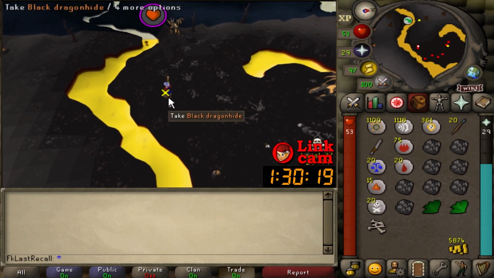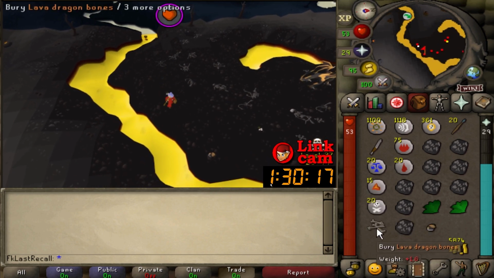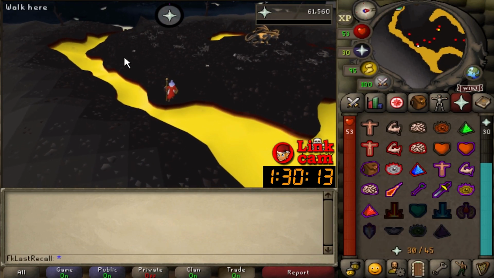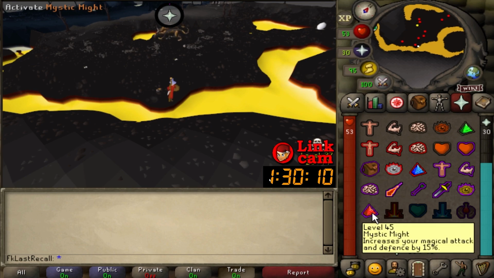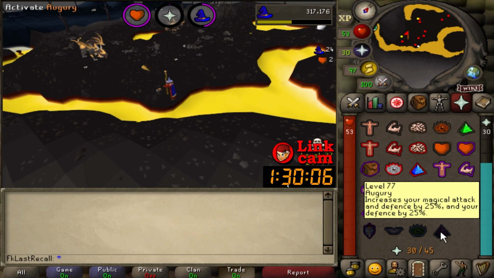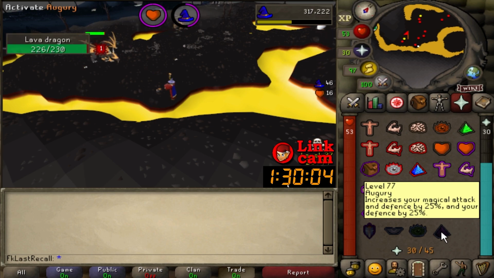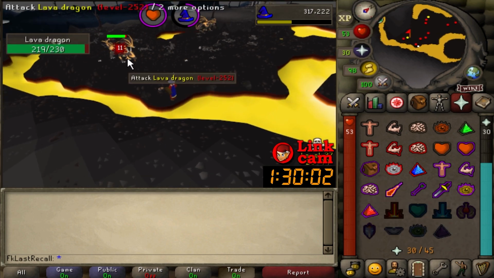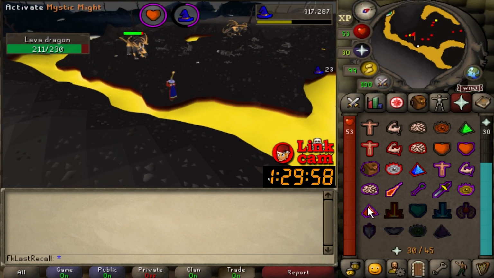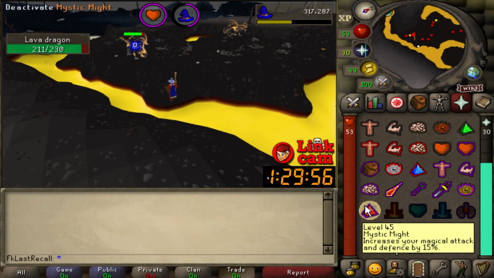We also are about to get a pretty important prayer level. That is 45 prayer, which now unlocks Mystic Might, which is the best magic spell we're going to get on these accounts. I can't see me ever solo raiding on this account to the point where we get a Dex and an Arcane, so I think that is going to be the highest magic spell we get on here, which is nice. Increases our magical attack and defense by 15%.